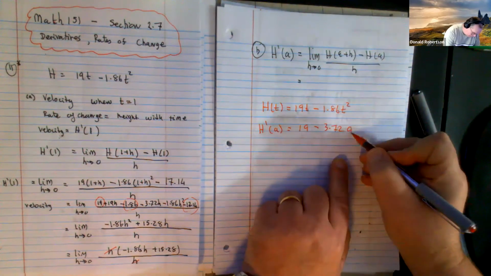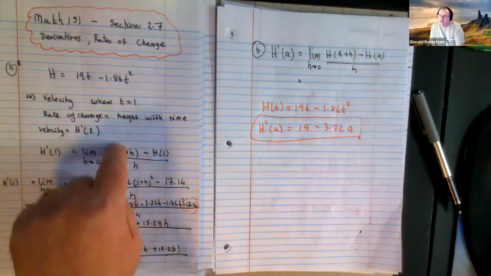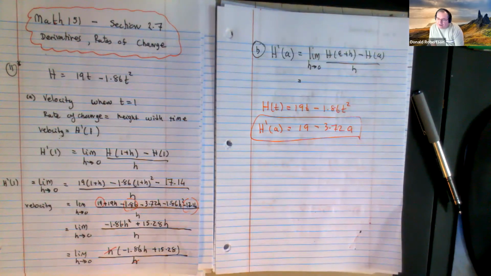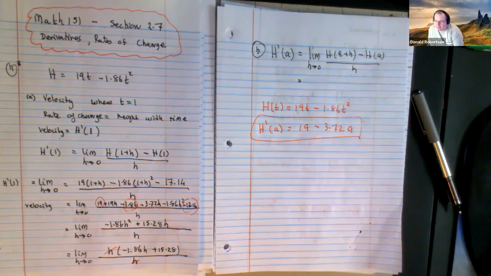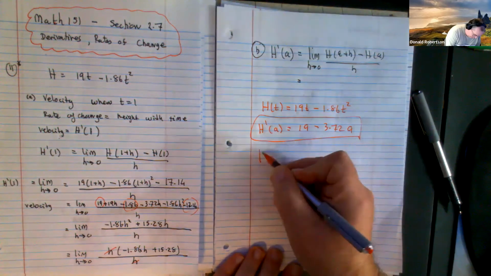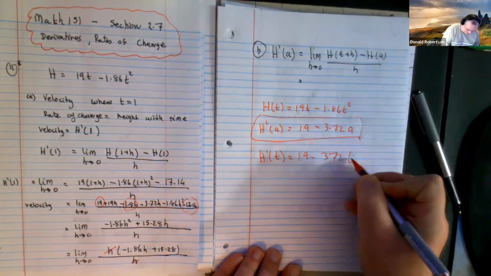Do you see that we now have the answer to that guy without having to do all of this? Isn't that shortcut a really cool thing? So does the x or the t just turn into an a? Yeah. If it was a t cubed, you'll call it a cubed. Later on, we're going to call it h dashed of t. So if I put the variable t in here, the answer now becomes that guy. Does that kind of make sense?